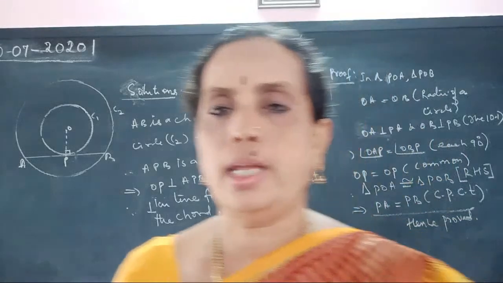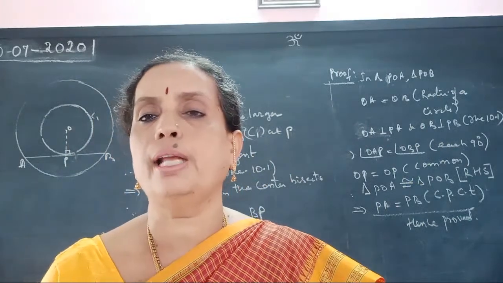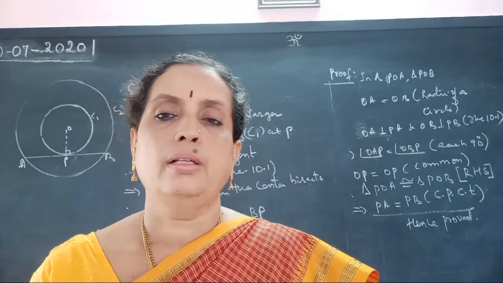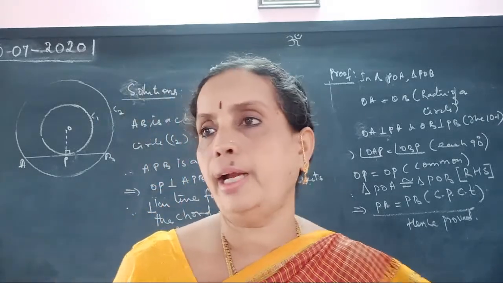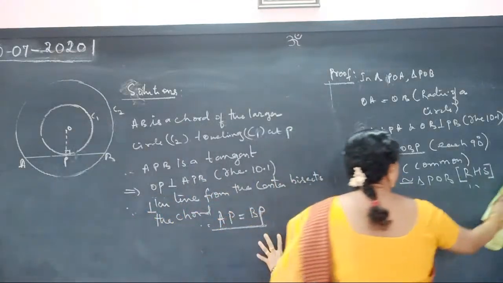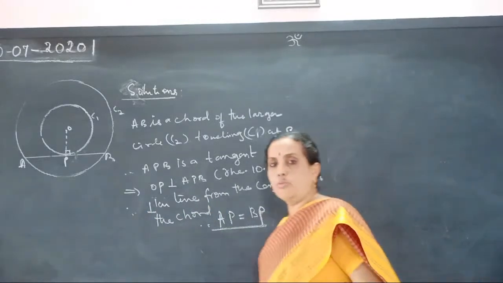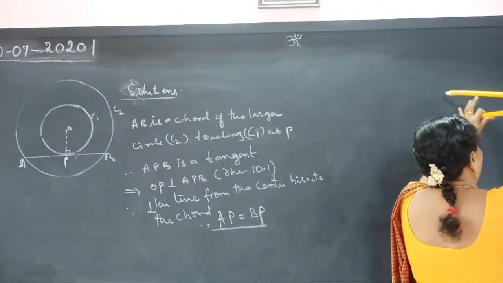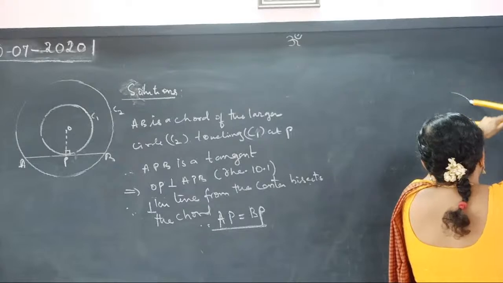You can also get the same question as: prove that tangents at the extremities of the diameter are parallel. Instead of saying at the end of the diameter, they may use the word extremities, which means at the end of the diameter. If tangents are drawn there, they are parallel to each other. This is also a 2 marks question. Draw the circle and obtain the diameter. Draw 2 tangents at the end of the diameter.